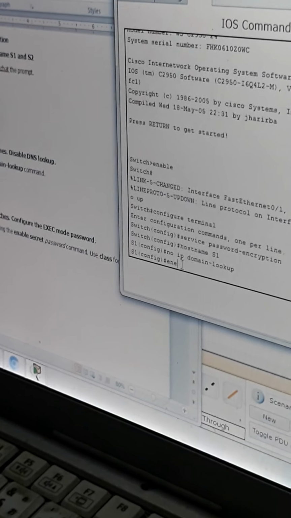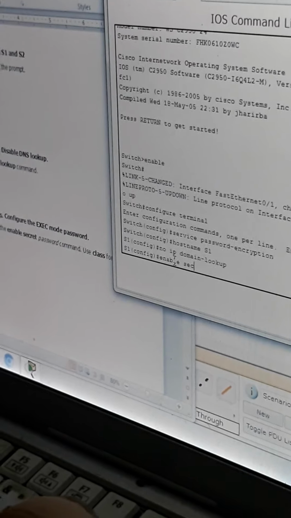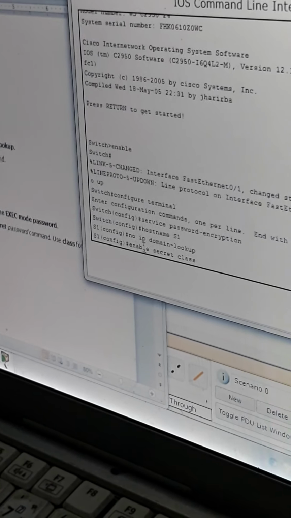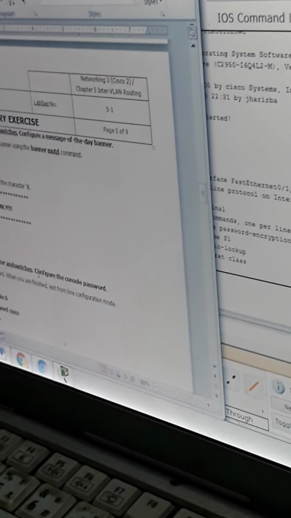We put enable secret class. Let's see what happens. Config again.